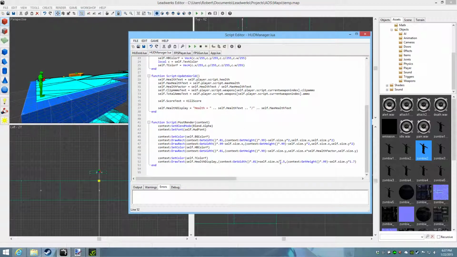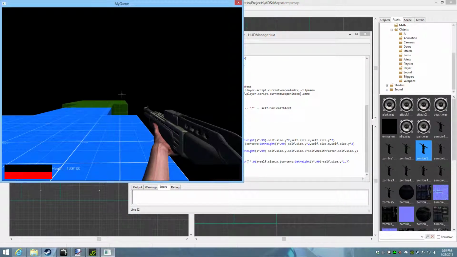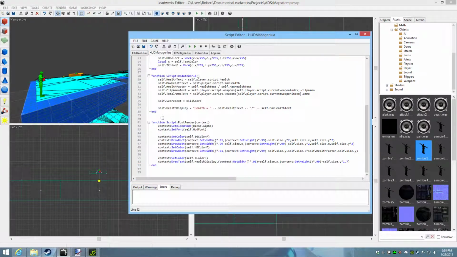Not so good. Let's just add 1. And if you're dividing by 1, why even do anything? Okay, so that put it all the way over there. So let's multiply that by half. Because that would have been the divide by 2.